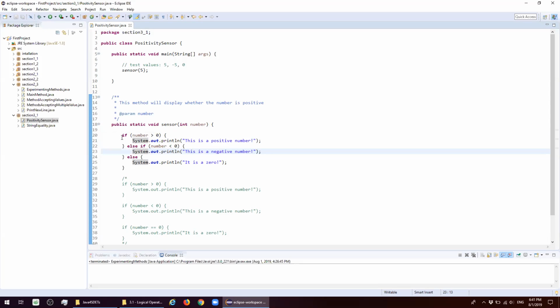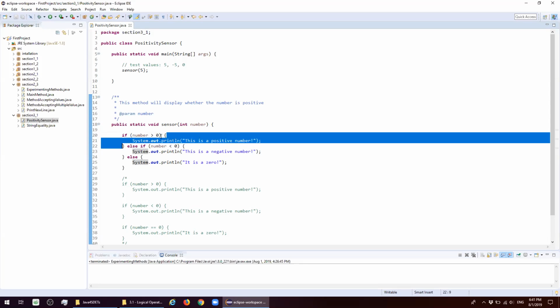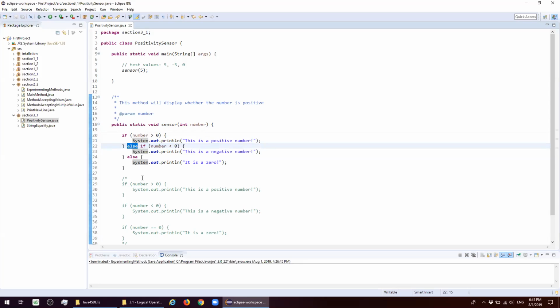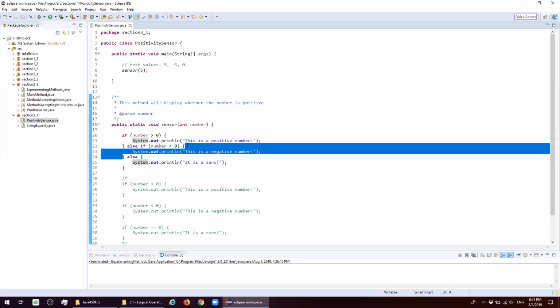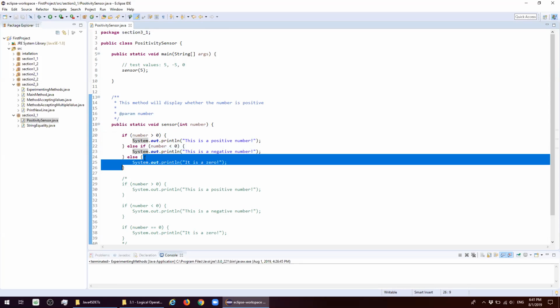So what I wanted to remind you is that if is similar to any method we develop. It's special because it accepts only Boolean, and it will execute its block only if the Boolean carries a true value. It can be branched out by else if and else methods. The else if method accepts a parameter, again a Boolean parameter, that's going to have to be true for the else if block to run, and the else block will run only if all the other branches of the if statement are not true.